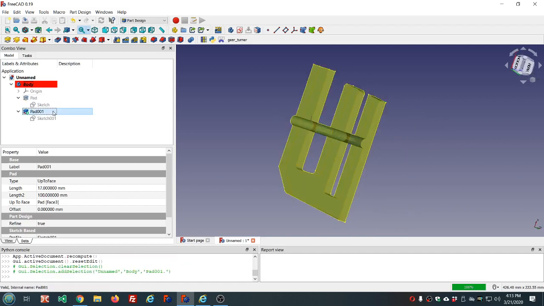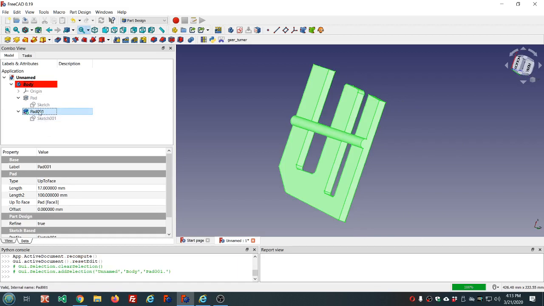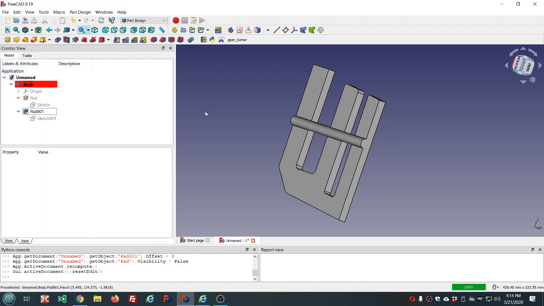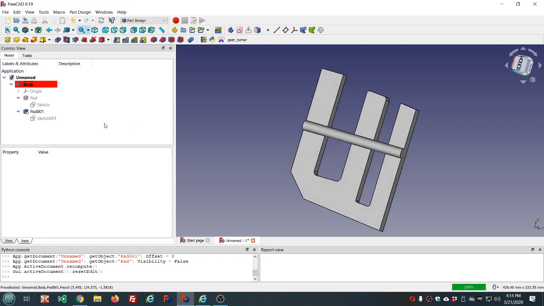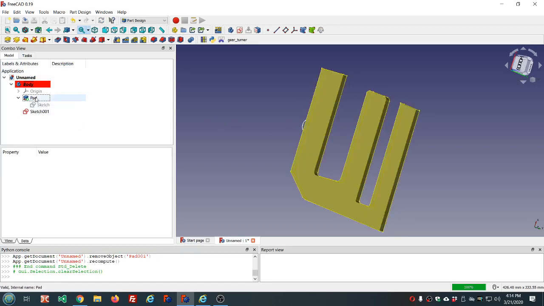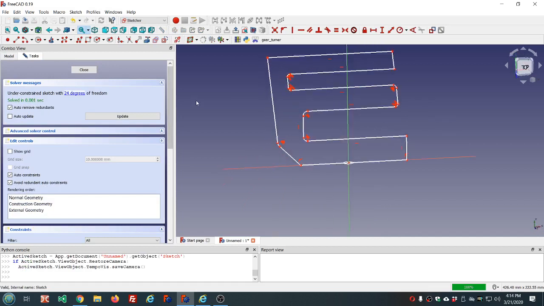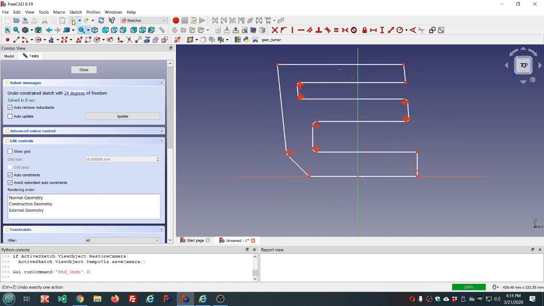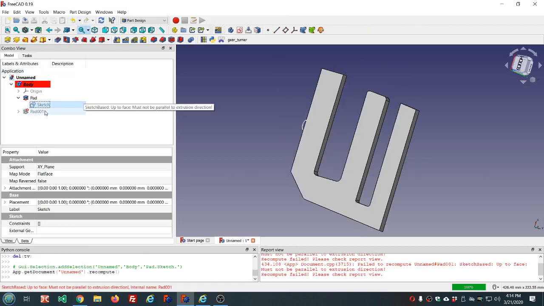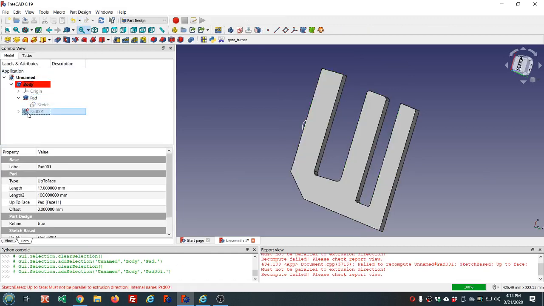Now, so how do we do this? Well, in this particular case, just go to the last face if that's what you want. And that'll be more robust. Let me delete this. Open the sketch. Let's use undo. Let me delete this.